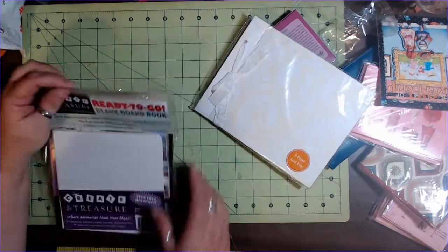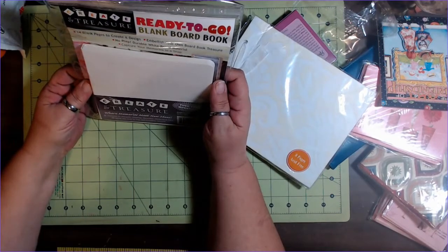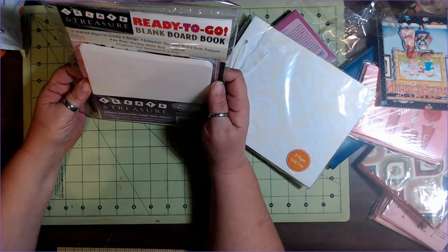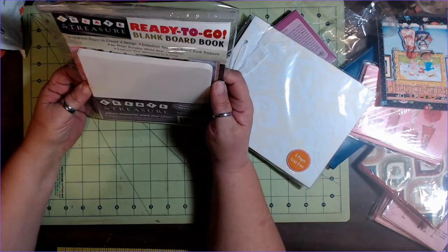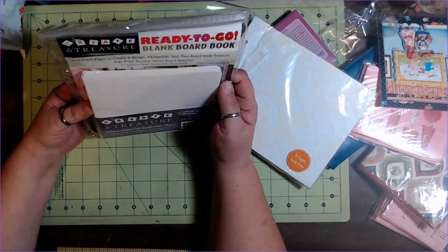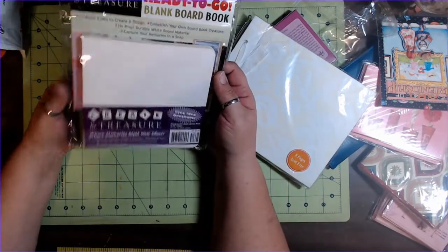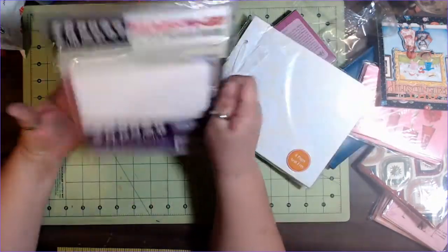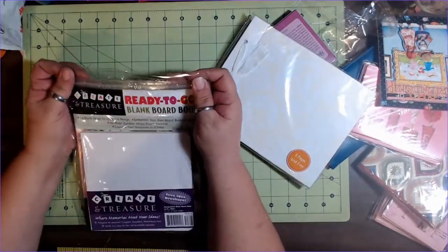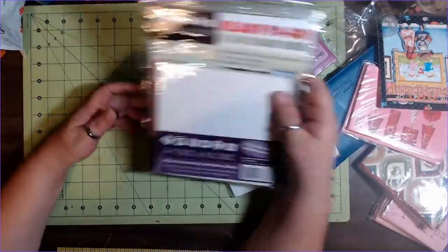And then they have this one, ready to go blank board book. 14 blank pages to create and design from Create and Treasure. Embellish your own board book. No prep. Durable whiteboard material. Captures your memories in a snap. So it's just a little book kit kind of thing. That's what I bought it for, and this was kind of a bonus. So I got all of that.